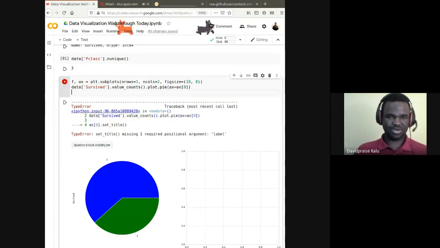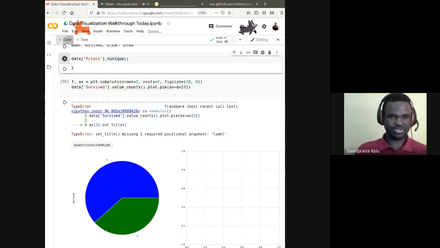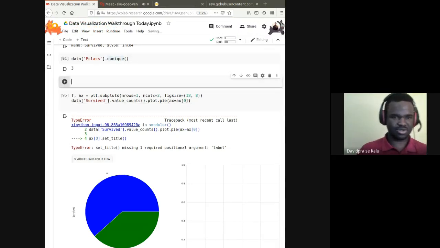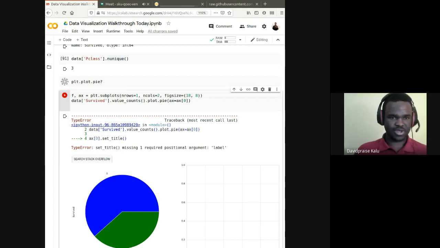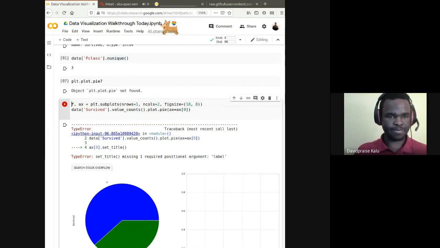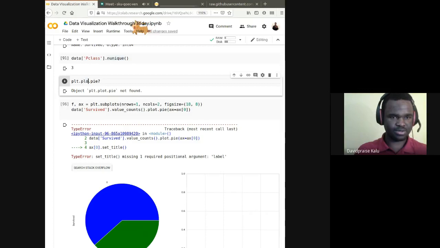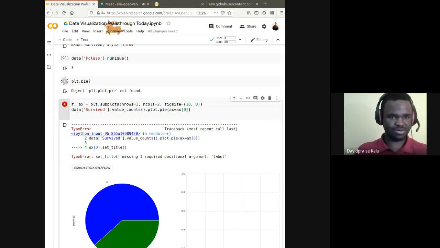So basically we're telling it, okay, this axis. If you read the documentation, so let's just read the documentation a bit. And it's very good to read the documentation so you know exactly what you want to get. Okay, plt. Oh, yeah, pie.